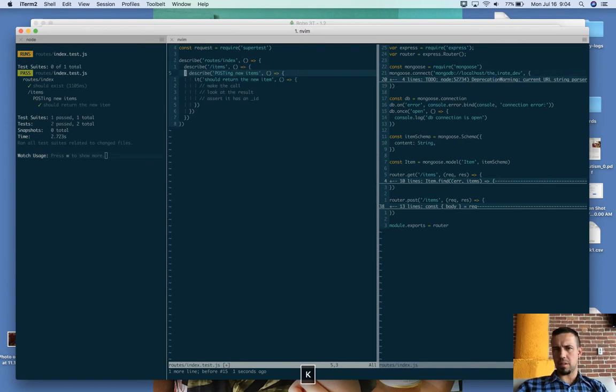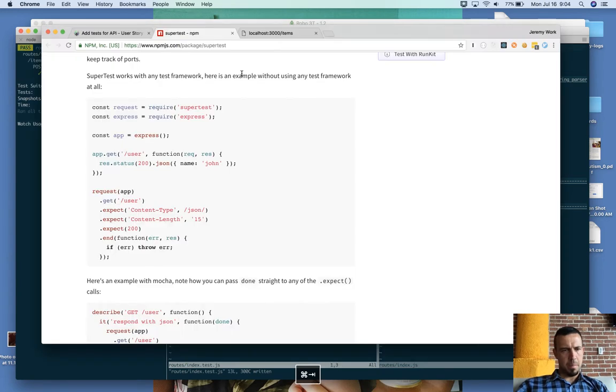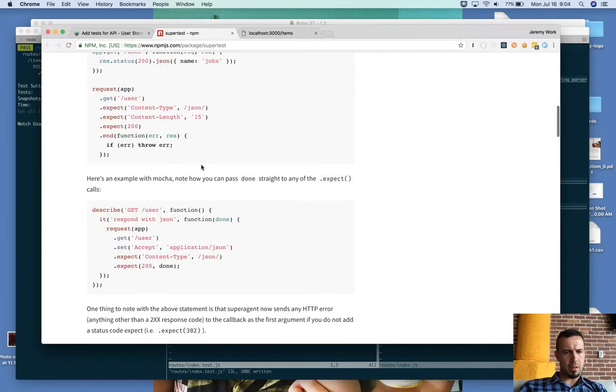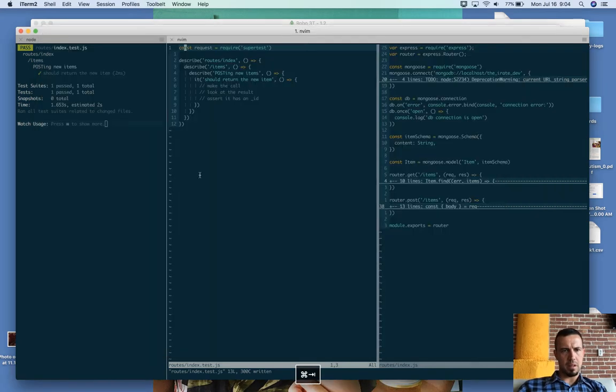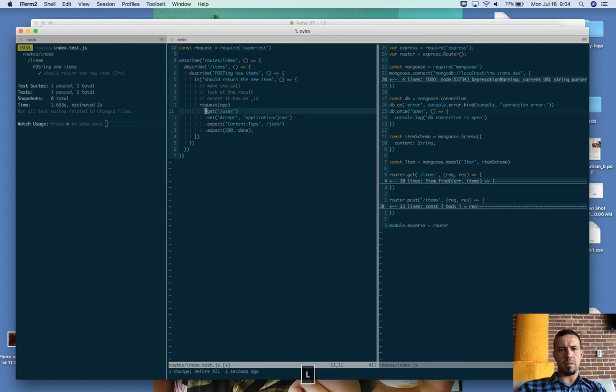How expensive is this going to be? Alright, here's sort of what we're going for, which would be: we are going to be posting to items.